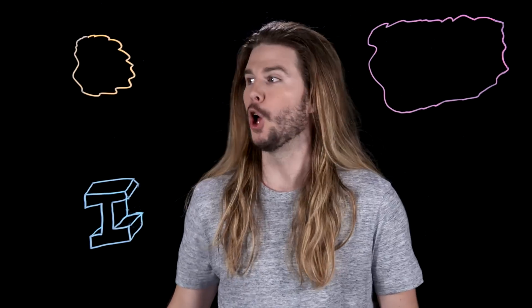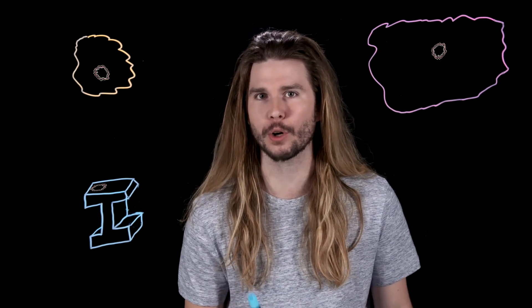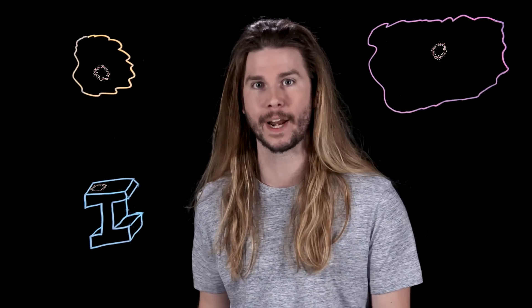Now that we have our effective arrow pressure, we can see what that bad boy goes through! The ultimate tensile strengths for steel, skin, and stone are known quantities, so based on our thrust estimation, could Yondu's arrow make it through these materials? Using our thrust from Guardians of the Galaxy Vol. 2, Yondu's arrow should be able to pierce — if not go all the way through — these materials based on their earthly ultimate tensile strengths.